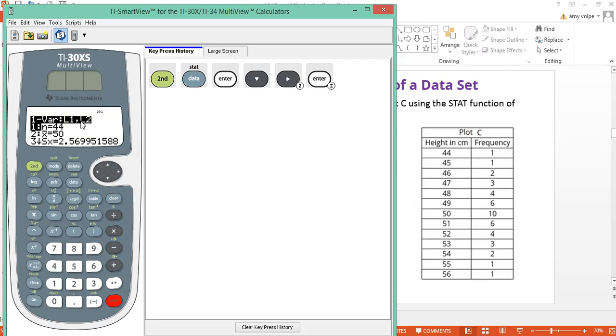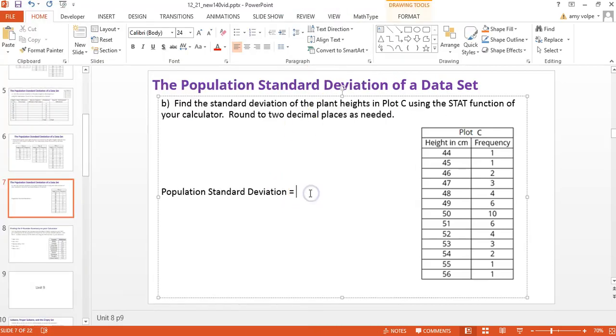Now we wanted to find the population standard deviation. For your reference, this is the number of data points. This is the mean, which is 50. This is the sample standard deviation. But number 4, this small letter here, this is the lowercase Greek letter sigma, and this represents the population standard deviation. There's more values here if you keep hitting the arrow that we'll learn about later, and feel free to peruse them if you'd like. But we were after this number to 2 decimal places, so it's 2.54. So the population standard deviation is 2.54.